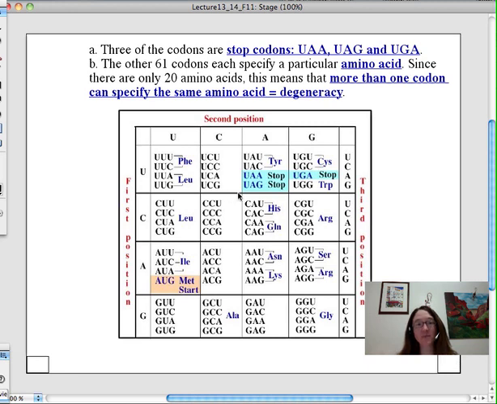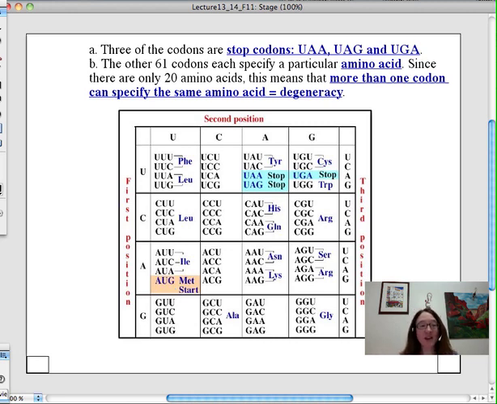So let's look at how we see not only the stop codons on this table, and let's go ahead and bring those up. UAA, UAG, and UGA, all of these specifying stop. But we also see a very special codon that specifies start. This is the AUG codon. So AUG is like the landing pad where all of translation begins. It's what specifies the beginning for any synthesis of a polypeptide chain. So AUG, it kicks it all off.